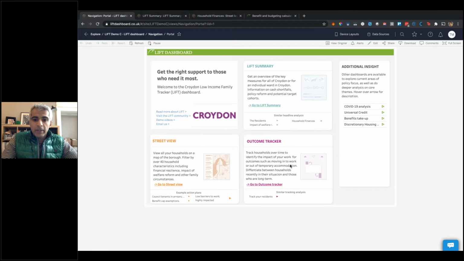I won't spend any time on the outcome tracker today just because of time, but we can see the impact. What the outcome tracker could do is, if you carried out a take-up campaign, you'd be able to see afterwards the impact that you'd actually had on people's incomes. So you can track and evaluate the impact of that support. If you're spending £2,000 on a take-up campaign, you'll be able to say to the funder, your department head, that actually that's brought in £136,000 to residents. So it's £2,000 well spent, for example.